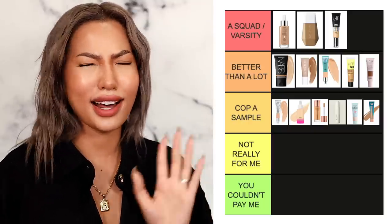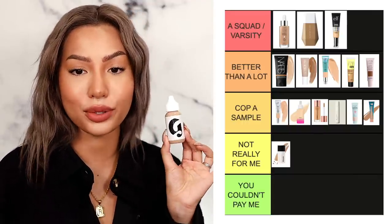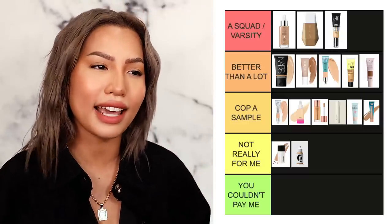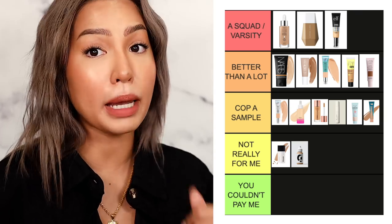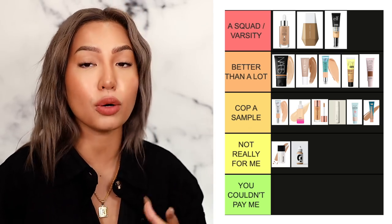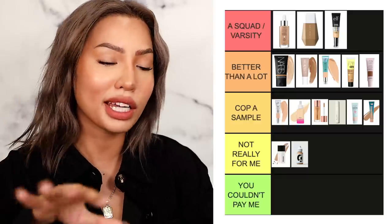Second-to-last tier: N — 'not really for me, respectfully.' Starting with Costas — very infamous, watery consistency, very similar to the next product. Then Glossier Skin Tint — equally watery and very thin. We're not going for coverage here, just a kiss of color, and I have too many acne scars for that to work out. Neither is long-wearing on me. I get it — the thinner the consistency, the less likely it stays on your face. But if you're going to be on my face, at least give me a pretty finish and don't transfer. These are also very quick-applying and great if you like using your hands, which is also not me.